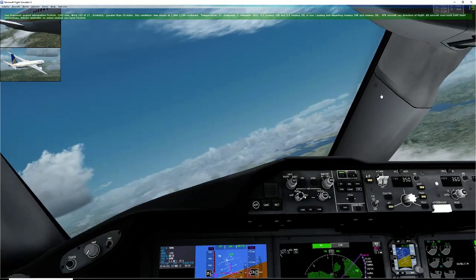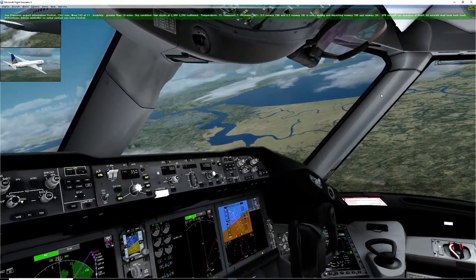Fix something, my little map that I'd messed up, just to make sure I can follow along on my little knee board here.